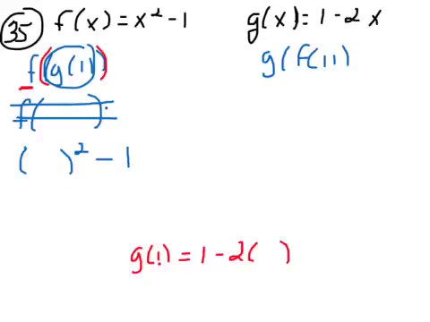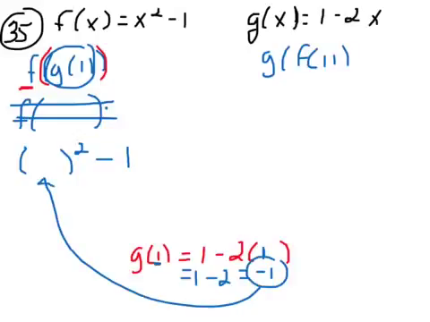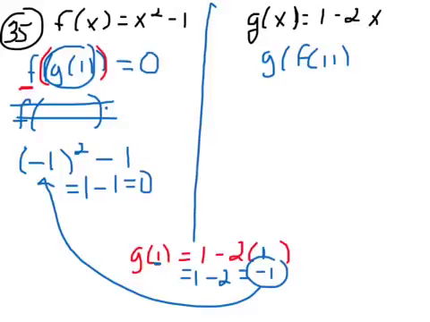And again, instead of rewriting it, since it's up at the top of the page, everywhere I see an x to plug in, I'm putting a parenthesis so that I can stick in what they're telling me to stick in. And they're telling me to stick in 1 here. So that's 1 minus 2, because 2 times 1 is 2, which is negative 1. So g of 1, which is what I'm supposed to stick in right here, is negative 1. Well, what's negative 1 squared? It's 1. And 1 minus 1 is 0. So f of g of 1 is 0. Let's do another one. It kind of takes a minute to get some of this going in your mind sometimes.